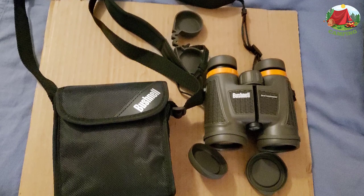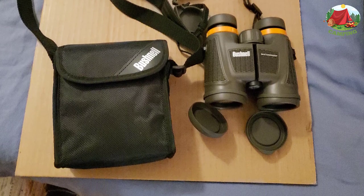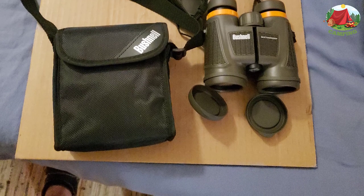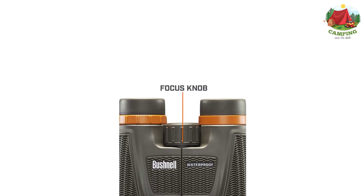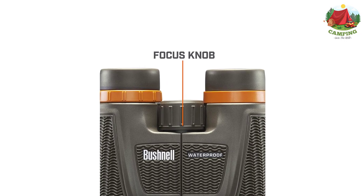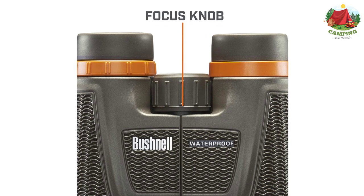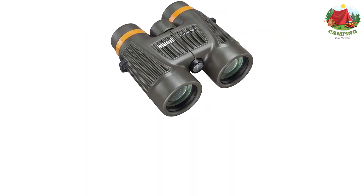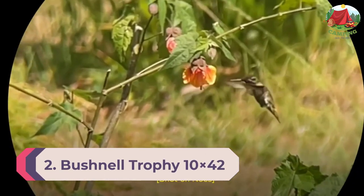The exterior has a thick coat of rubber armor to protect against drops, and heavily textured grip areas prevent slipping in rain and mud. The 42mm objective lenses are great for maximizing light in dark conditions. Image quality is par for the course for budget binoculars, but weight is on the heavier side at 25 ounces due to larger lenses and thicker exterior rubber. If you place a premium on waterproof binoculars for wet environments, these are a great choice.